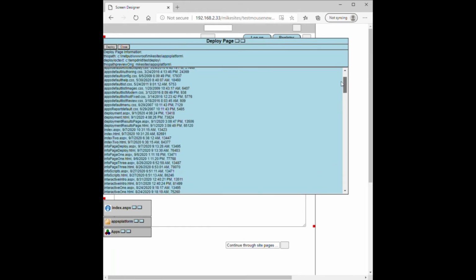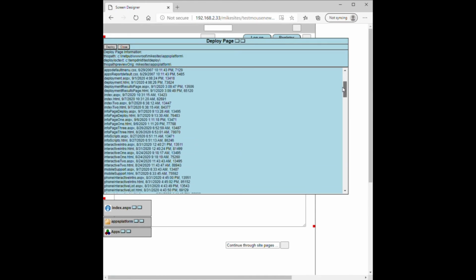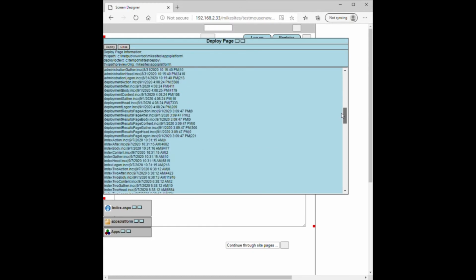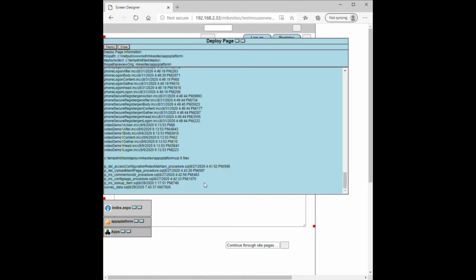Now you'll see there's some style sheets and some .NET code, include code, and then there's some SQL scripts that were created while we were doing our update.